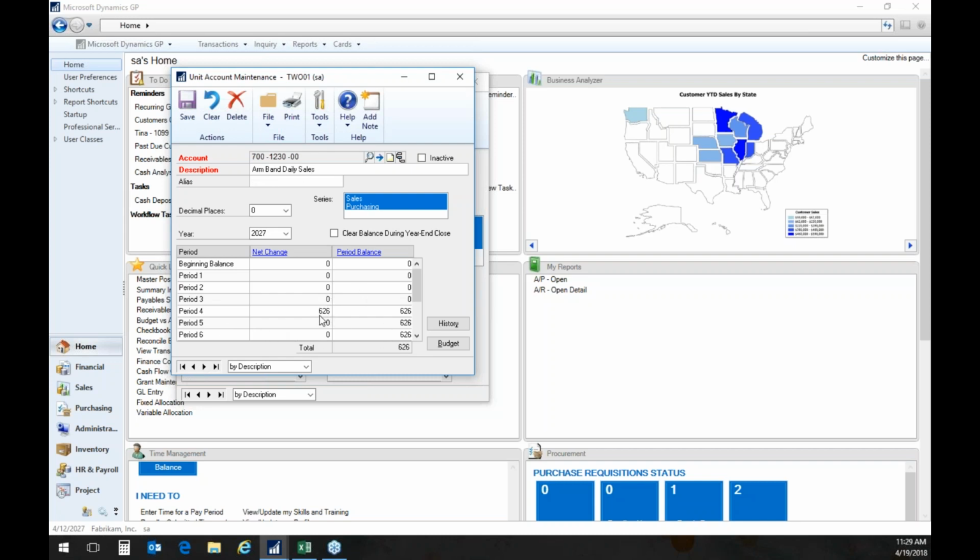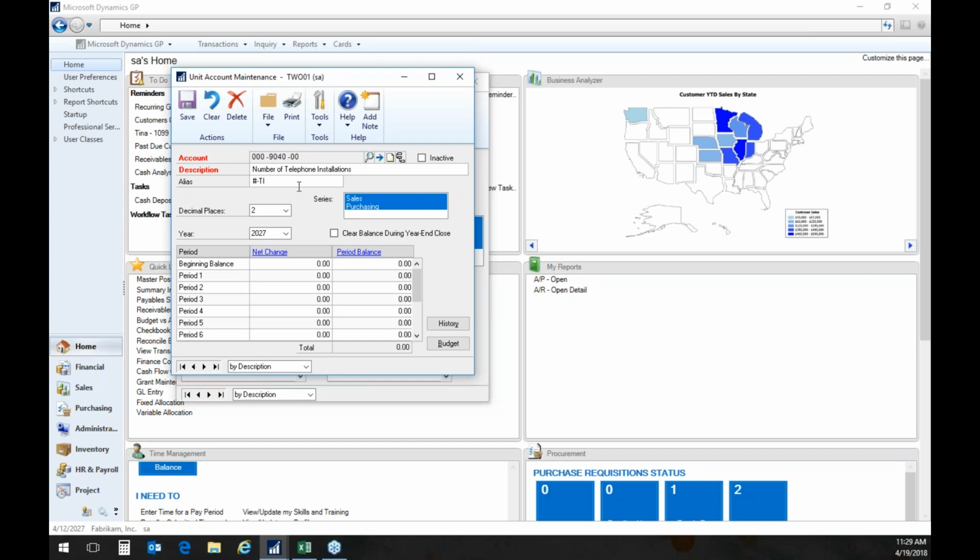You'll see I can key into these accounts just like I can key a journal entry into my general ledger. If these varied every month, I would come in and make entries at the end of the month on what the new numbers were. And then I could use those for reporting and allocations.